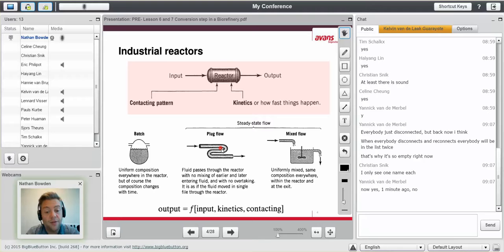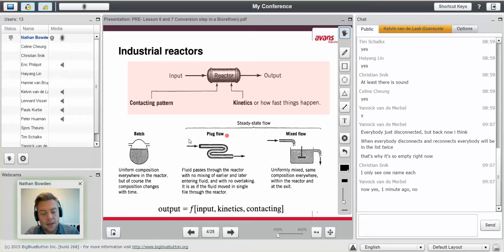Another example of a plug flow system would be an algae farm. I'm not sure if any of you had the opportunity to see an algae farm, but a lot of them are open air, like canals, right? So they're like pools that snake back and forth and back and forth, and it has a very slow flow. So at the beginning, the water doesn't have a lot of algae in it, but as the water flows through the algae farm, it grows. And at the end, the algae is filtered out. That's another example of a steady state system.